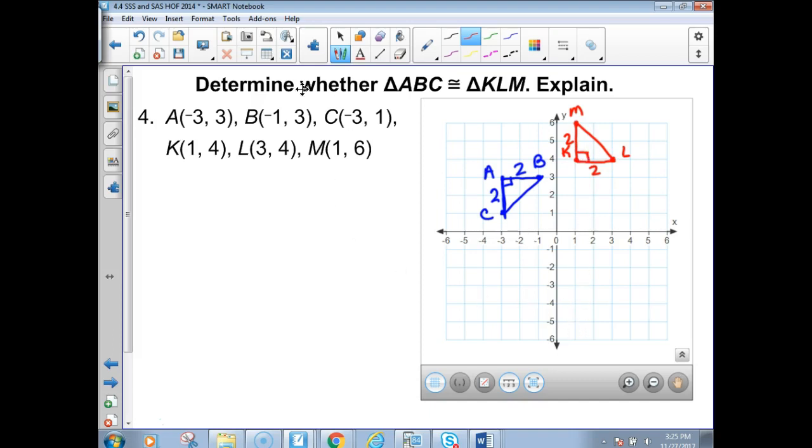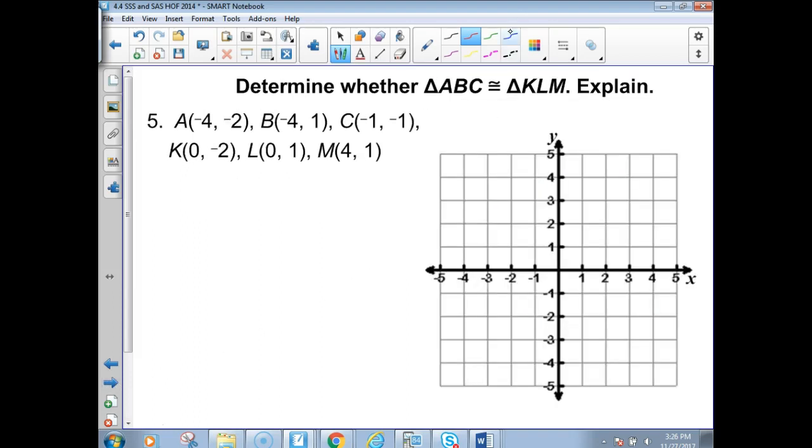All right, so I can say, determine whether they're congruent. Yes, they are. And that would be by, what do we got? We got a side, an angle, and a side. That's what we've proven. SAS. The angle between the sides is a right angle. Now, that's not the only way we could have done this one. We could have done the distance formula or Pythagorean theorem and found the length of these longer sides. But I thought that was easier for us to do side angle side on this particular problem.